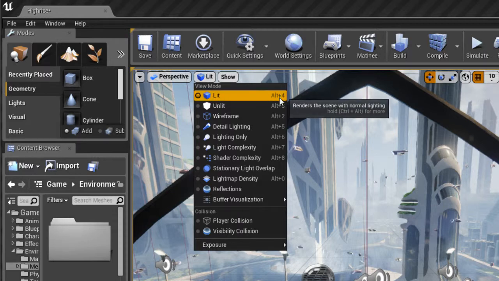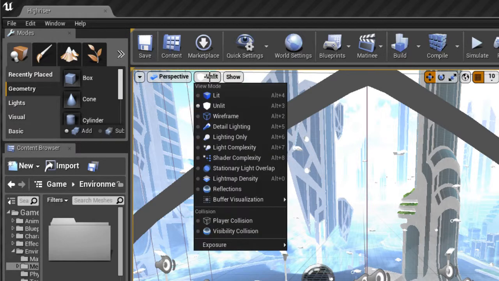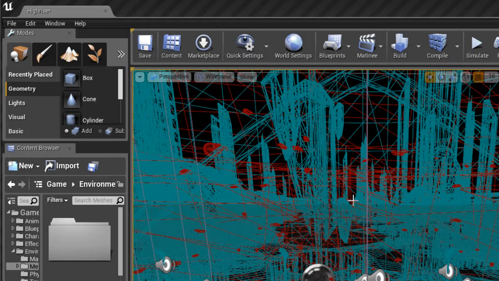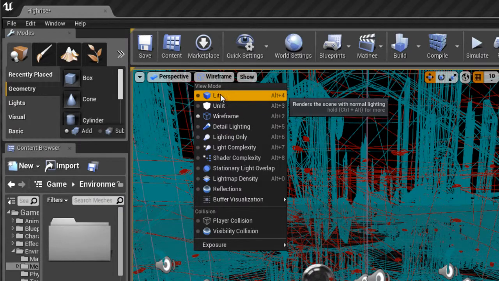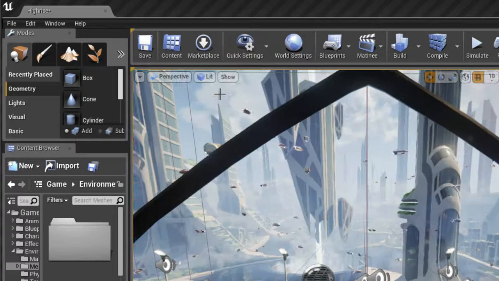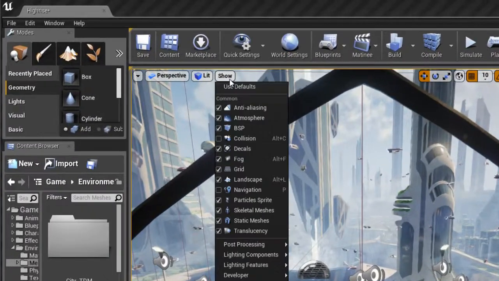If we come up here to the top left, we have some view modes. So lit mode's default, and you can see the shortcuts listed. If we switch to unlit mode, we can see our environment here without any lights affecting shaders or materials. We've also got a wireframe mode, and if you've ever used a program like Maya, 3ds Max, or anything like that, you're probably familiar with what a wireframe mode is. It's just basically a mode that lets you see the wireframe of the 3D geometry of the meshes and static meshes, things like that.